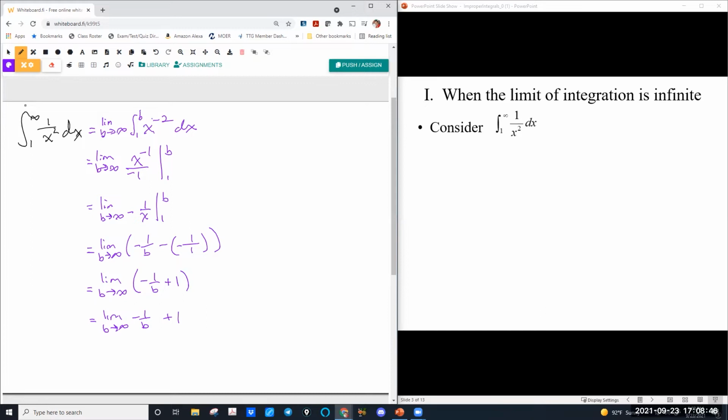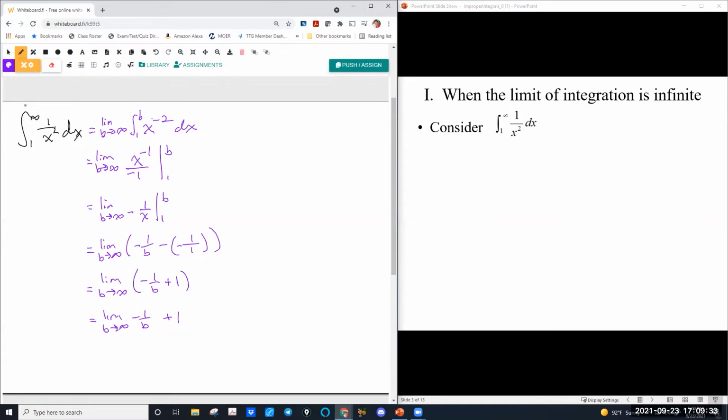Now, a couple of different ways we can approach this limit. First way is analytically. Think about what's happening. The numerator is going to stay 1, and the denominator is going to go to infinity, and then we're going to make it negative. But think about what that means. You know, 1/10, 1/100, 1/1000, 1/1,000,000, 1/10,000,000, 1 billion. What is that getting closer and closer to as b goes to infinity? It's going to go to 0.